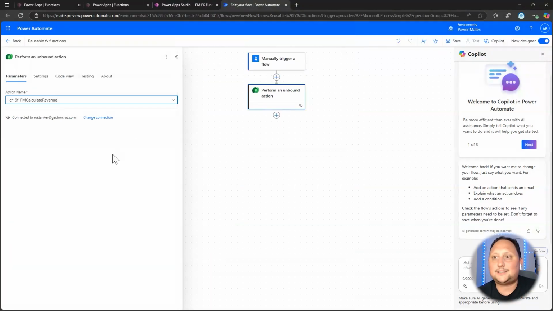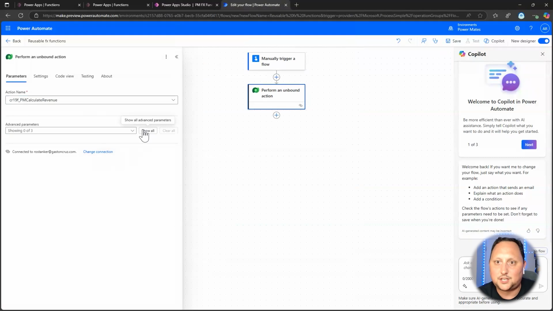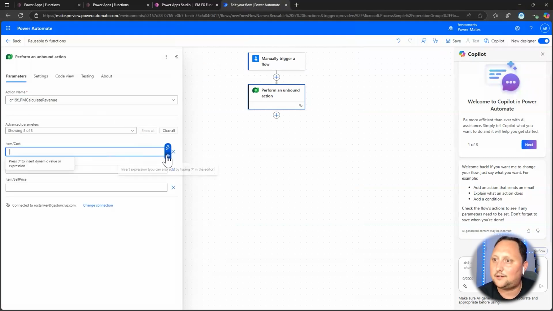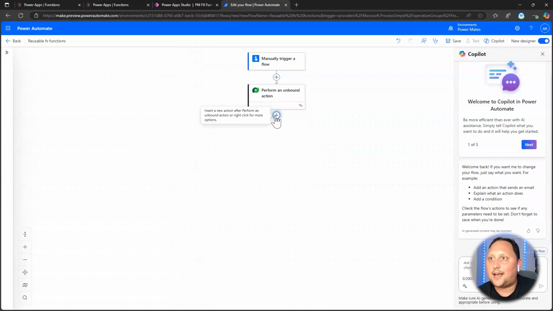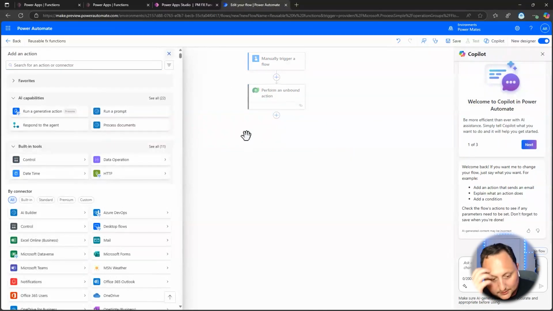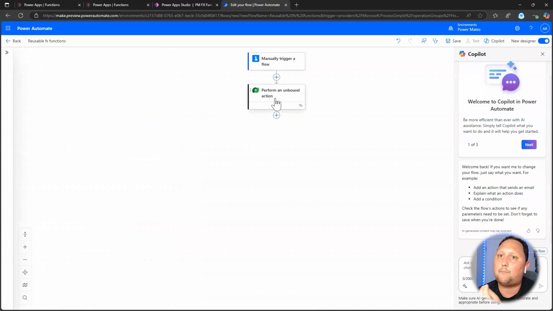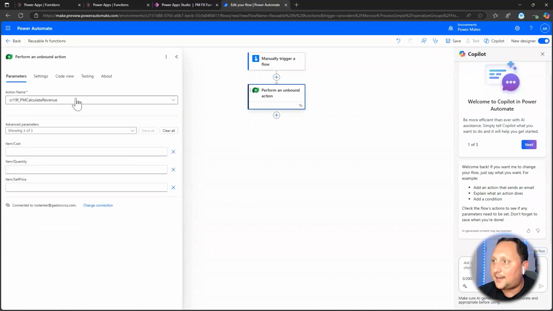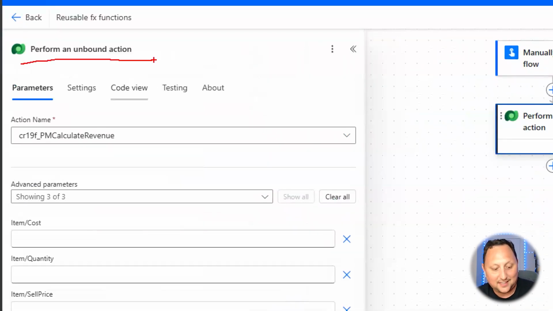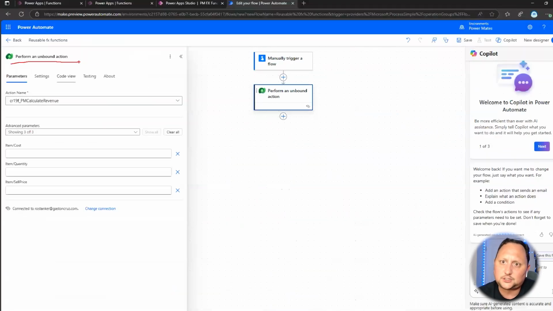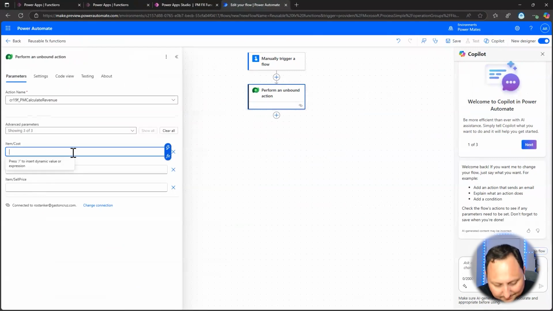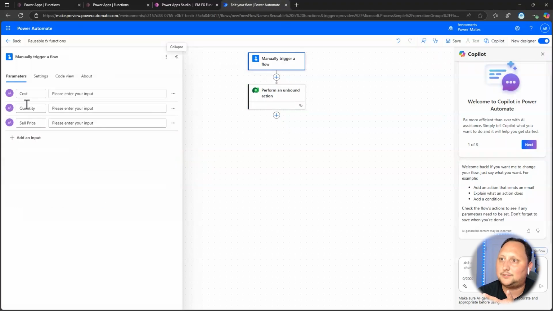And Power Automate automatically shows our 3 inputs here, and then you can add the input, and of course you can continue doing other actions on your flow or sending that to other tables. The key point on Power Automate is that it's first of all Dataverse, and perform an unbound action is the name of the action that you need to use to call the function. And then after you select your function, you just need to fill in your cost, the number, or use the parameters I added here.